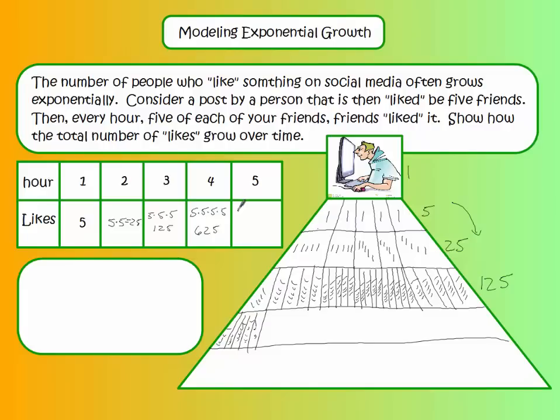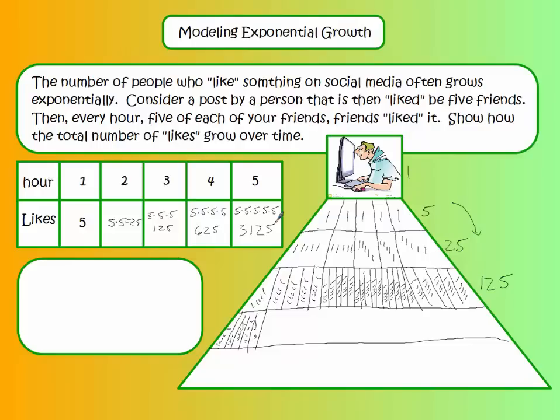And after 5 hours, we're going to have 5 times 5 times 5 times 5 times 5 people like it, and that's going to be 3,125 people. So look at how quickly these numbers get really far up there. So in 5 hours we reached over 3,000 people with this social media thing. Okay, and after another hour this would go times 5 again, so it gets very, very big.